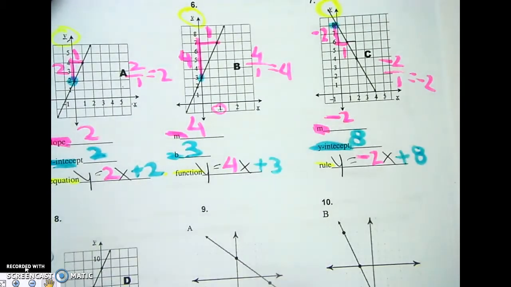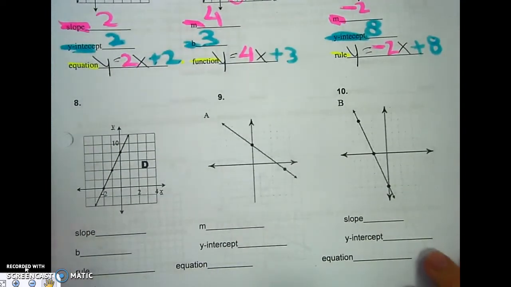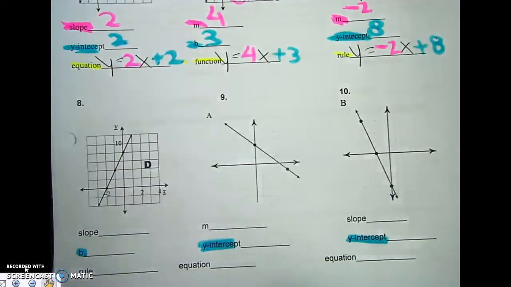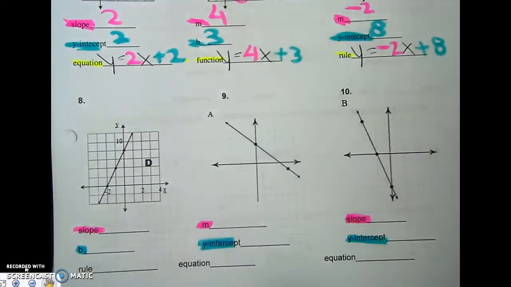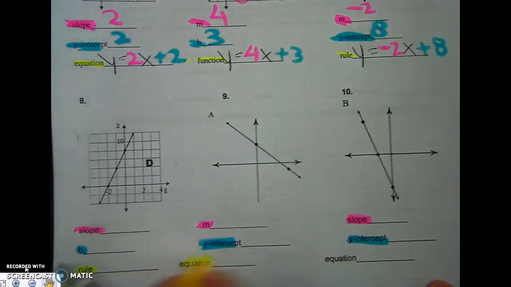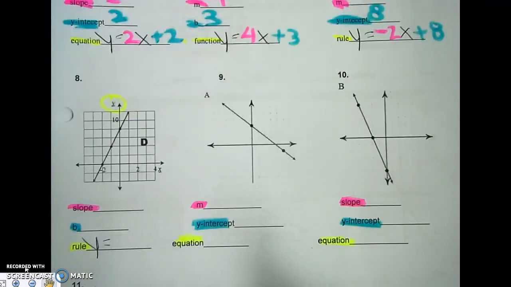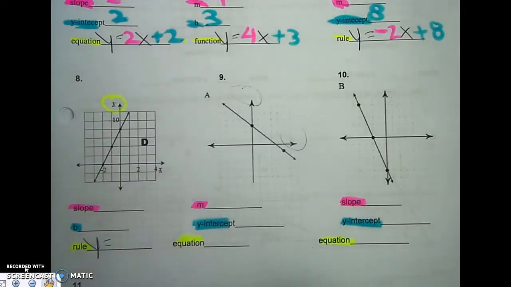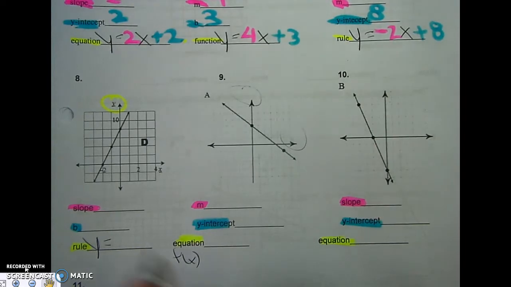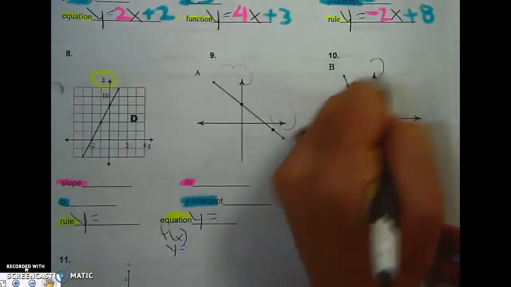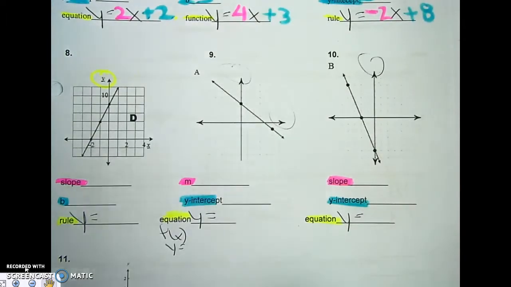And we're good. Okay. The next one is similar, but I'm going to mess with you a little bit. So let's look at this one. My b, my y-intercept, my slope, my m, and my rule, my equation. Now if you look, there's y equals, so I've got to do y equals. If you look here, I don't see an x or a y. I could do f of x if I want to. I could do y equals if I want to. I feel like if there's nothing, it's just easiest to do y equals. So there's nothing there, okay? So I would pick y equals, but you can do f of x and get the same thing.